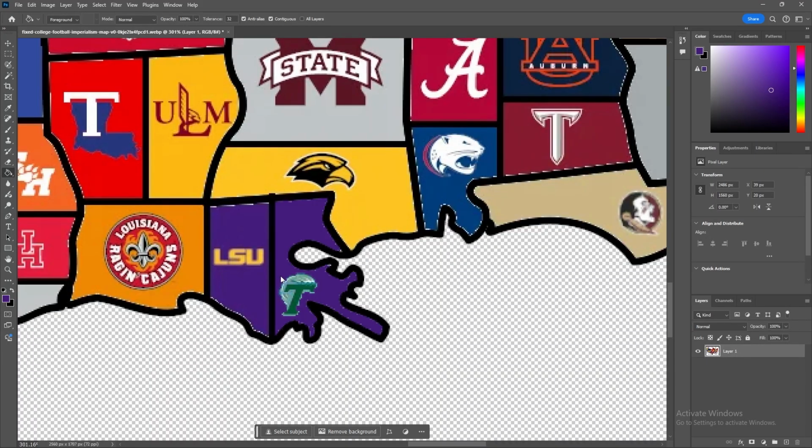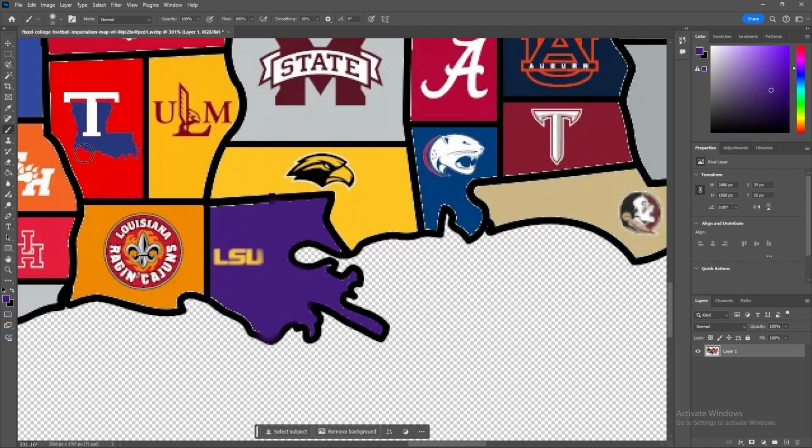All right, so as you can see, we see LSU taking over this land that is owned by Tulane. What an incredible matchup, but unfortunately Tulane could not get it done. We kind of knew that's how this was going to go. I mean, LSU was just a powerhouse, especially in this game. So, yeah, LSU has taken over a lot of land here.